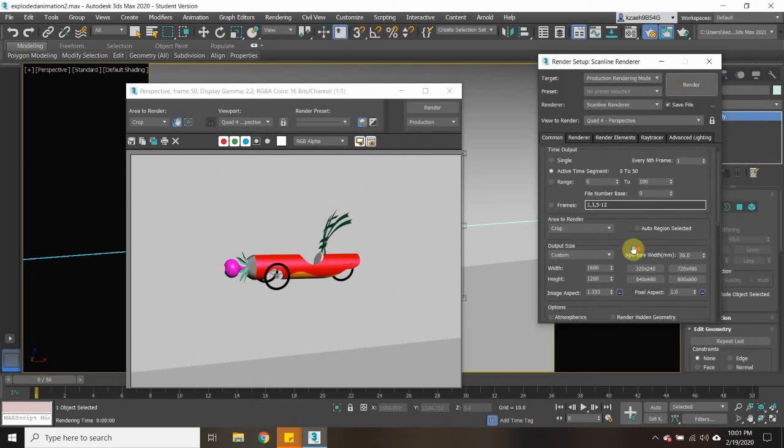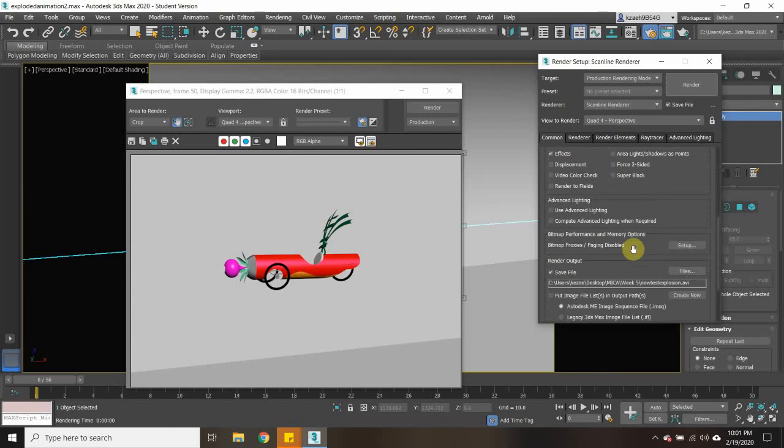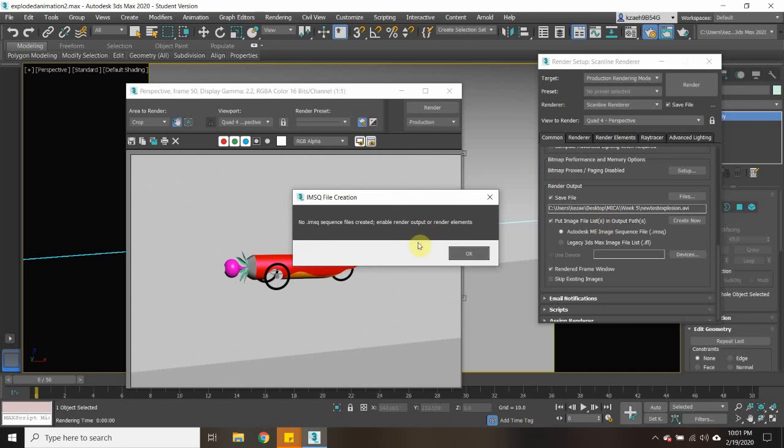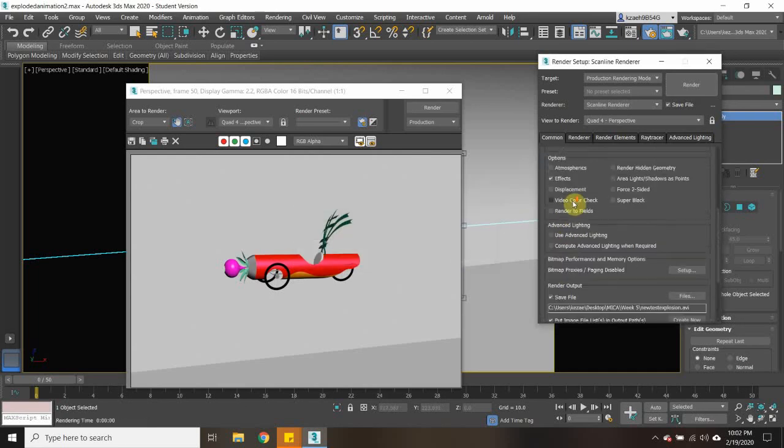So what if like, okay. Like, what do I put these in image path and create now? Or enable render output or render elements.